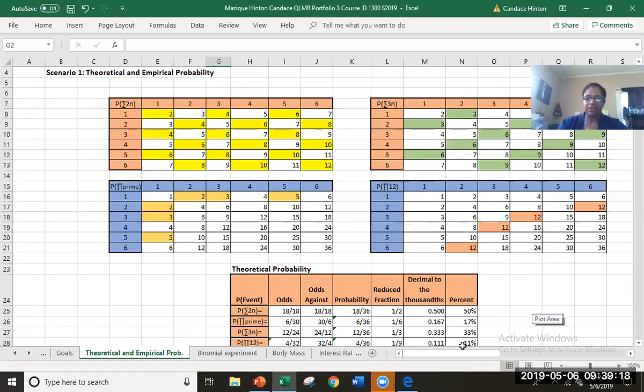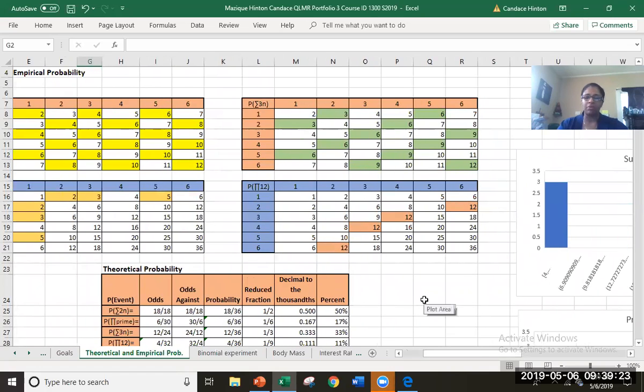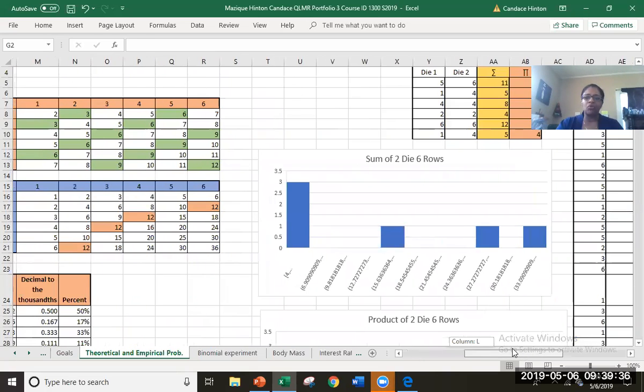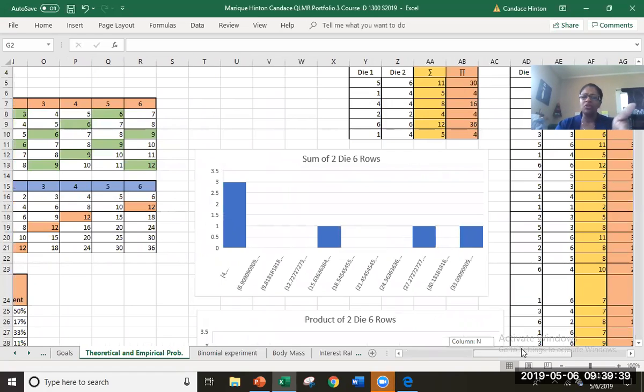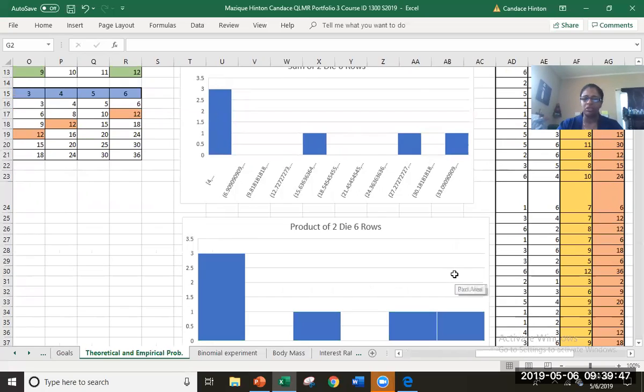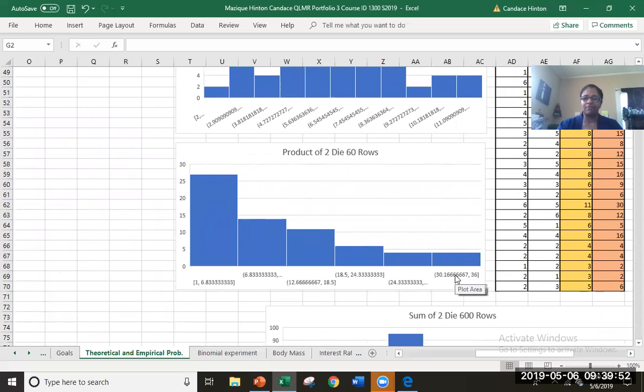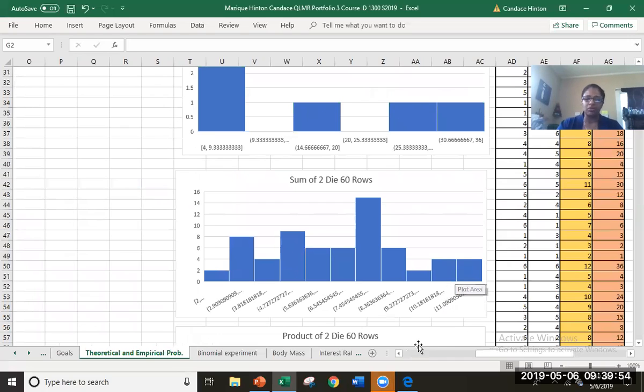So with that being said, in theoretical probability, you're just going on probabilities. Pure chance, pure odds. The odds of something happening or the probability of something happening. No experiments are needed. But when you deal with the sum of two dice, you're dealing with an experiment, because you actually have to do experiments to come up with the sum. So that's when you're dealing with empirical.